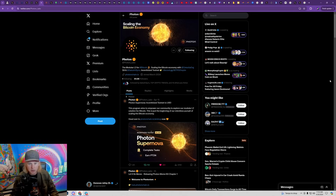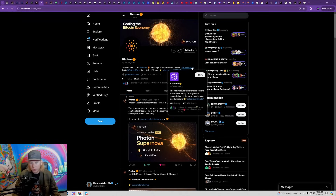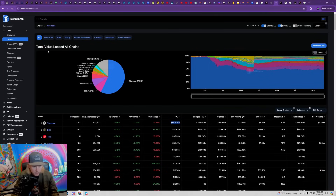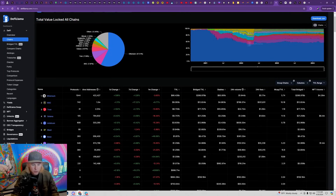Next up is Photon — a layer two building on Bitcoin implementing Celestia, which is one of the biggest narratives I've seen blow up this cycle with the coin TIA over on the Cosmos chain. The issue with Bitcoin is the same scalability problem as Ethereum — I saw the other day it cost a hundred dollars to send a Bitcoin transaction, which just isn't feasible for the average person. We're going to see the same layer two narrative that blew up on Ethereum now playing out on the Bitcoin chain. When you look at the TVL of all chains in crypto, Bitcoin is ranked 10th with only 1.2 billion in TVL while Ethereum has 66 billion.